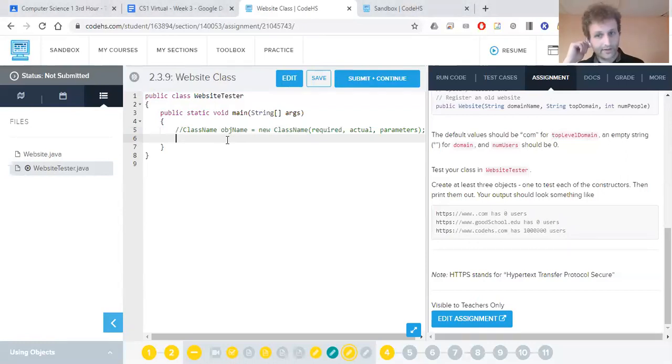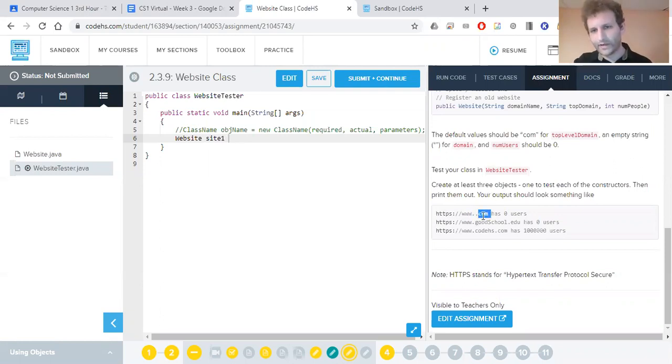So I'm going to create the objects they requested here. Name of my class is Website. I'm going to call this object site1. And it looks like it's created using the default constructor. How can I tell? Well, it looks like the domain is nothing. It's an empty string.